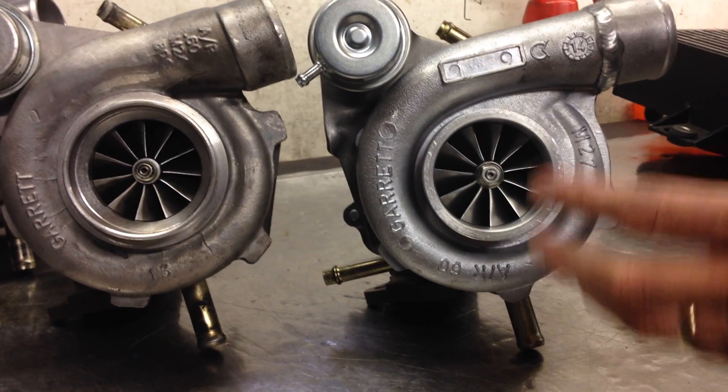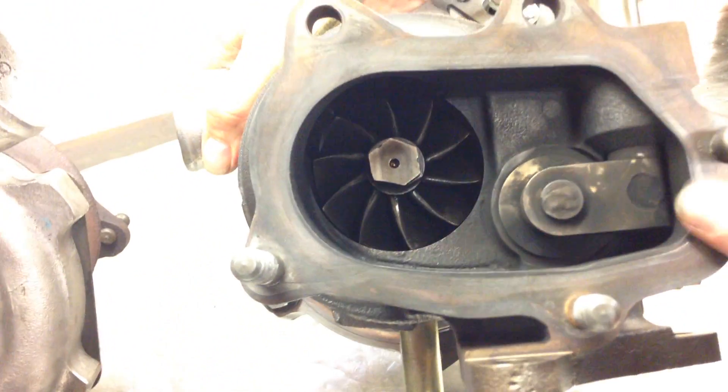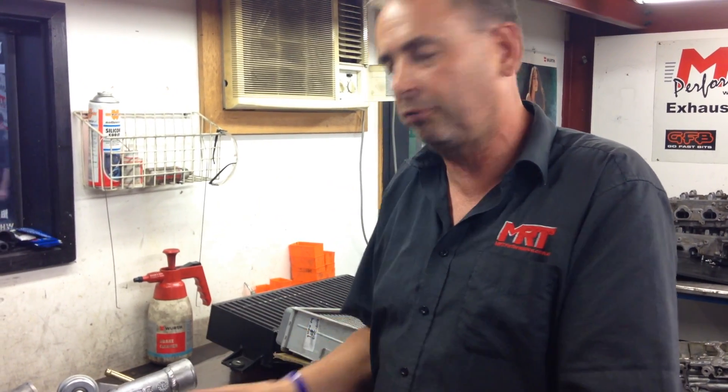This particular assembly has a stepped inlet to the turbo because we're running a three-inch silicon intake which is mechanically the biggest you can fit under the inlet manifold. Knowing that we've got more grunt to push through this engine, we've gone for a slightly bigger turbo assembly. You'll notice this new one doesn't have a step in it because we're running a much bigger compressor side. Also have a look at the exhaust side - this is machined right up inside because this housing is almost at its mechanical limits of what you can fit with a bolt-on downpipe to fit in the original factory position.